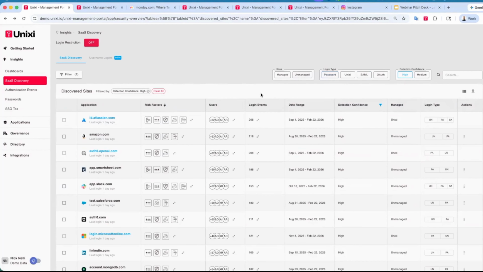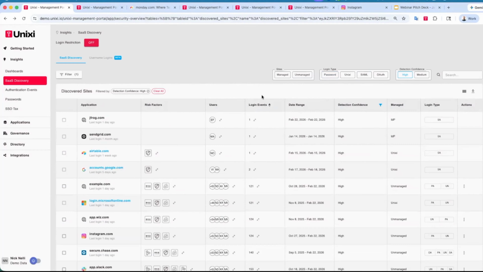Our extension captures every single authentication event using those corporate credentials, and this includes Shadow SaaS. If one user logs in one time to an application, our extension will capture that and you will get that visibility. So you will truly have 100% visibility into every application your users are accessing, including those that you have no way of knowing about today.